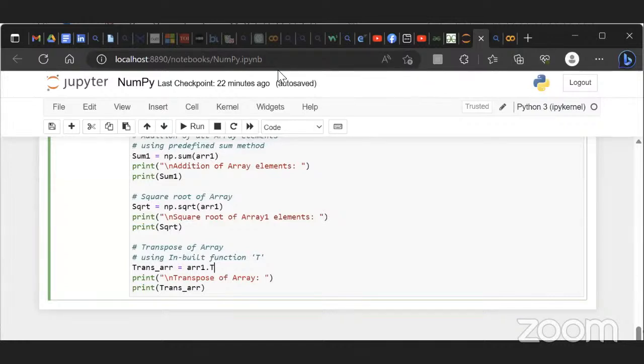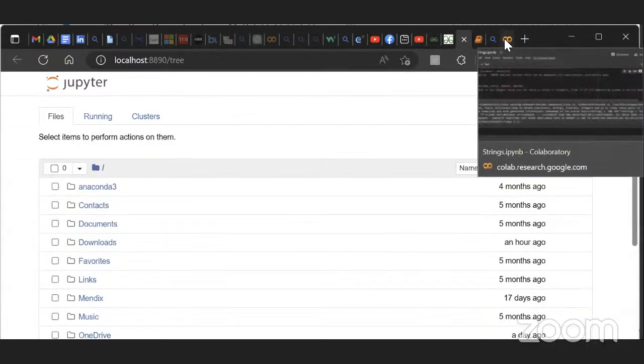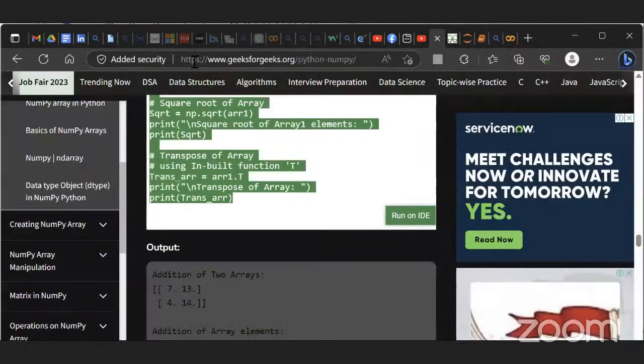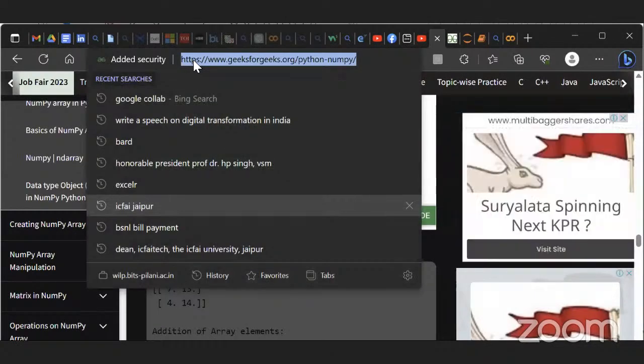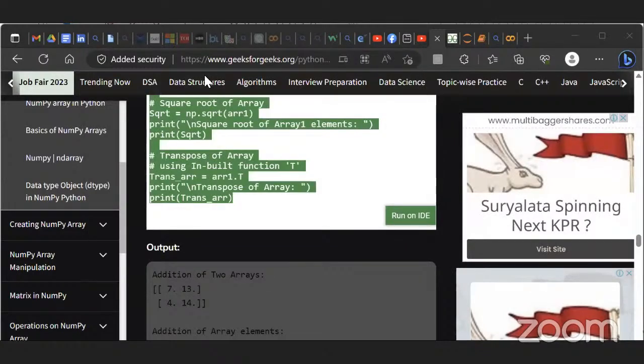Let me check some questions. Which link we have to open? I will give you the link again. Hold on. It is there in the presentation also. Okay. Yes, Namita, every day I am sharing the tips file in the presentation.